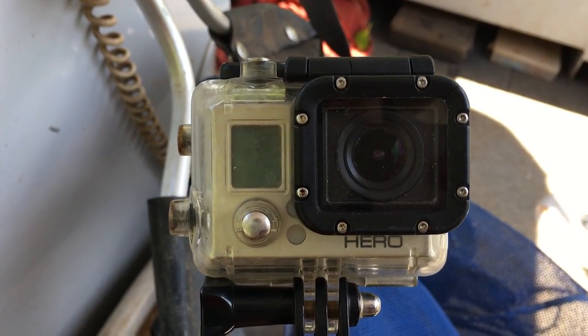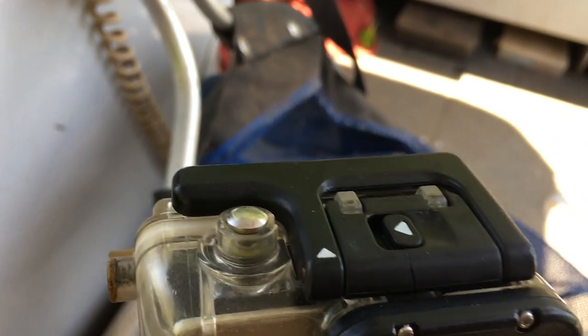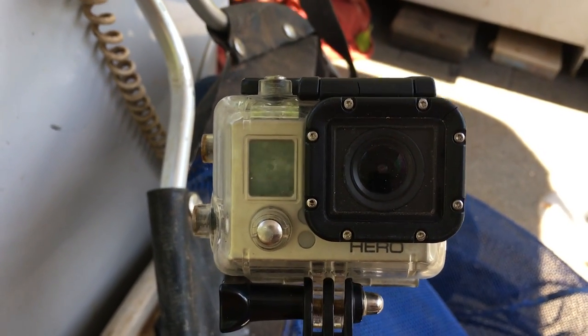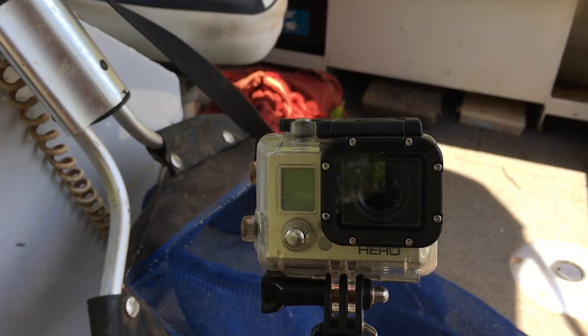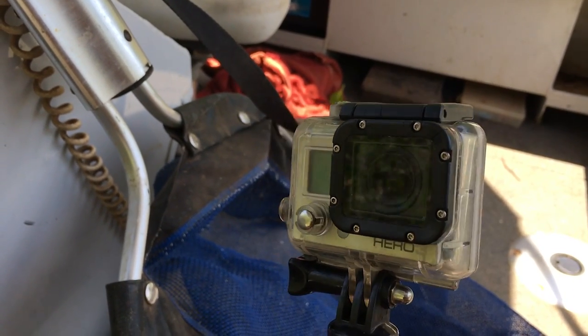This is the old style of GoPro, where you'd have to press that button to turn it on and then the button on top to start recording every time. So I just use this one now for my underwater shots. It's on what's called a GoPro float — it floats just in case I drop it, but it also enables me to get it fairly far underwater. So that's my underwater camera.